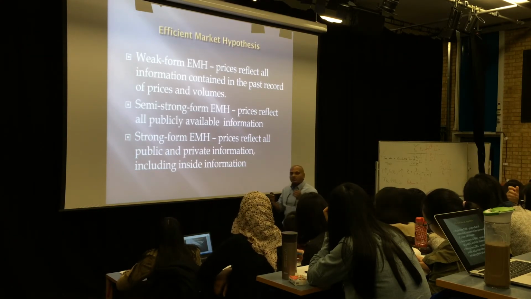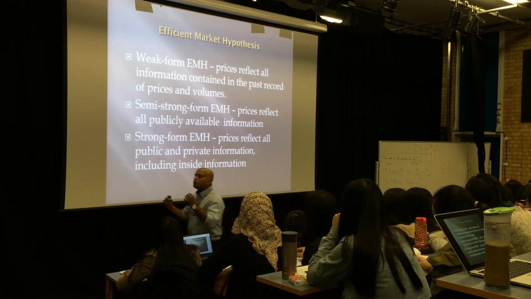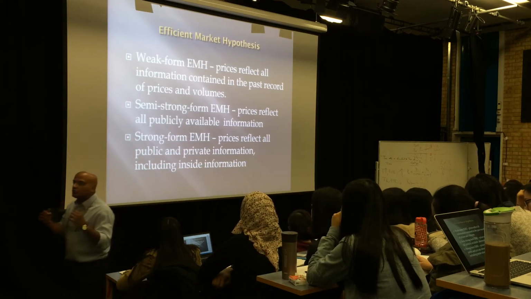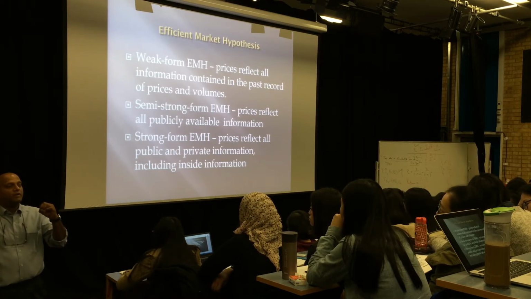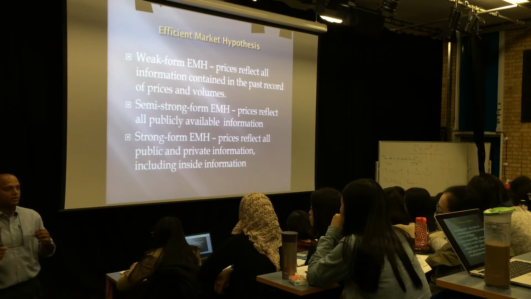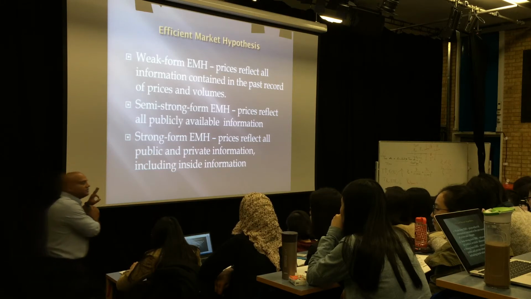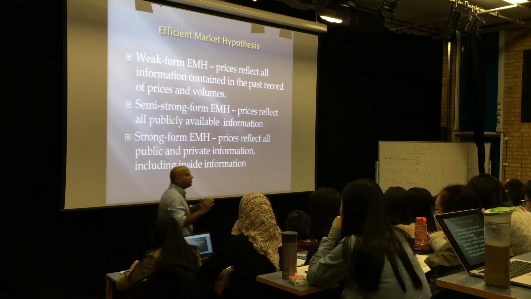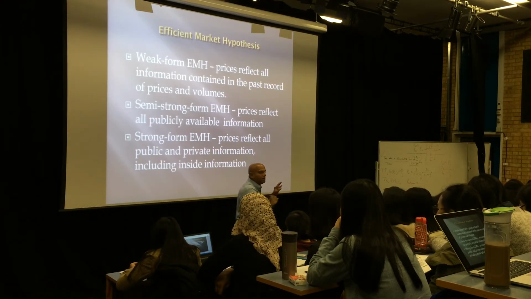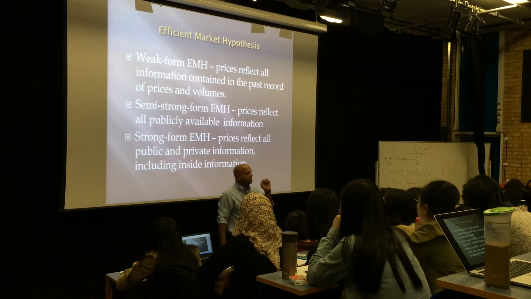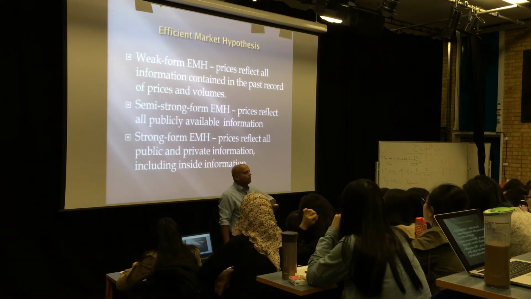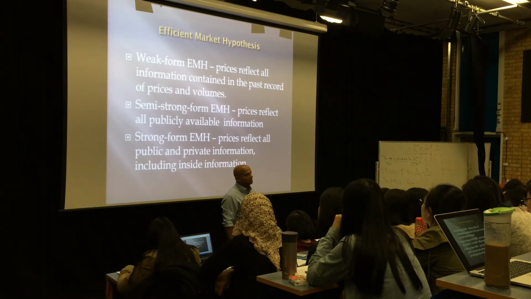Prices, information and volume of trade. How much stock was bought and sold in the London stock market or New York stock market is included, the fact of that is included today. All the previous movement of the prices, all the previous volume of trade, all the information from the past is included in price today. That's the weak form. Today's prices include all the information from past prices.